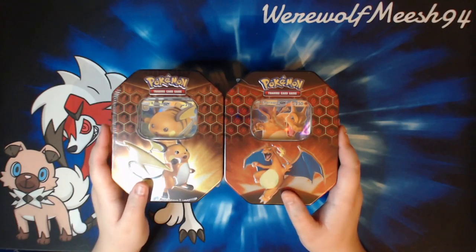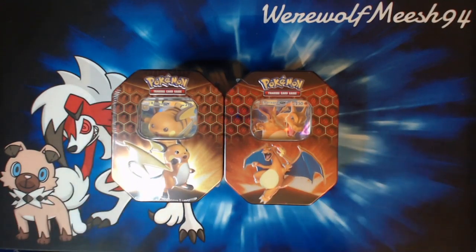As you can see in front of me, I have two Hidden Fates tins. I got the Raichu and I managed to get a Charizard as well, both for the same price, a heavily discounted price from my local game store. So thank you very much Stuart for that, top man.